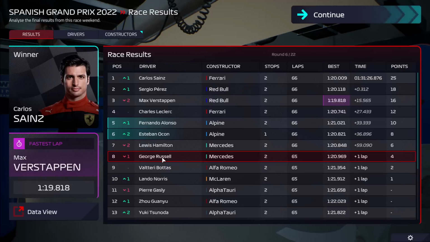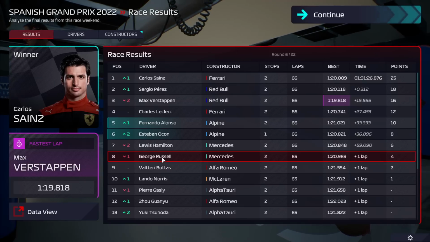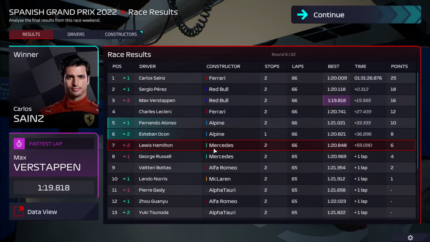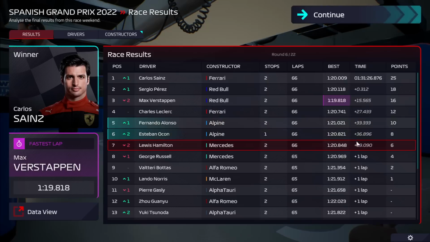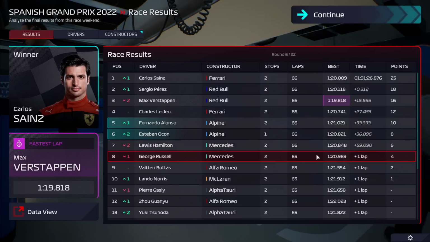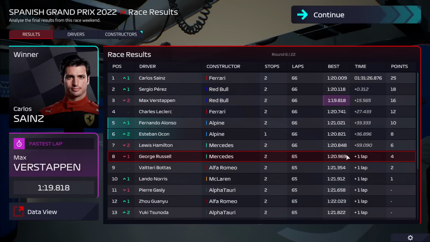When it comes to ourselves, both of our drivers made up places. 5th and 6th is still a really, really good finish. To only get beaten by the Ferraris and Red Bulls is kind of where we want to be. When you look at it as a whole, there was a big gap to Lewis Hamilton in behind. George Russell was actually lapped by the leaders of the race. Of course, he did have that lockup himself.